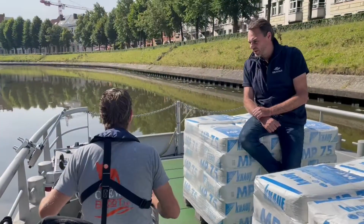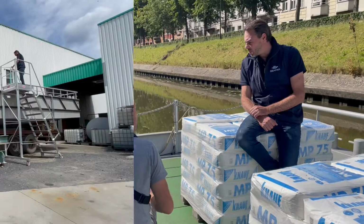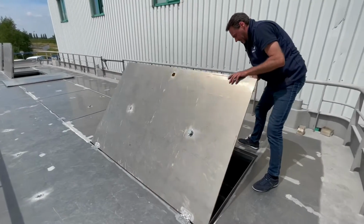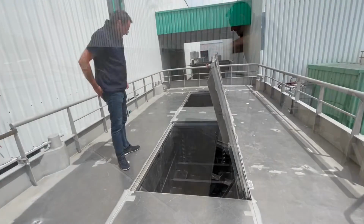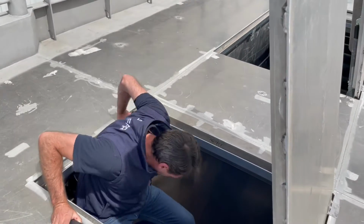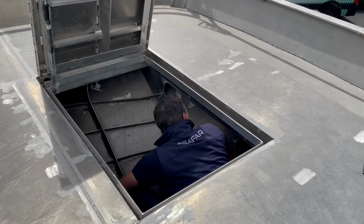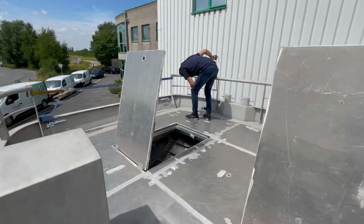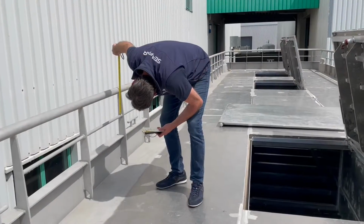The next development, the Avatar ship, will have 20 ton of ballast, so we can move 40 extra centimeters down, and the capacity of loading is 25 tons. On board with us is Bram Waits, who has a keen interest in today's trip as he's heavily involved in the construction of the new Avatar e-barge. This new electric barge will be piloted remotely from Rotterdam. That means it will need special equipment and cameras to consider along with the cargo demands. Seeing what works and what doesn't as the Green Wave navigates the canal system could impact aspects of the design and construction of this new vessel.